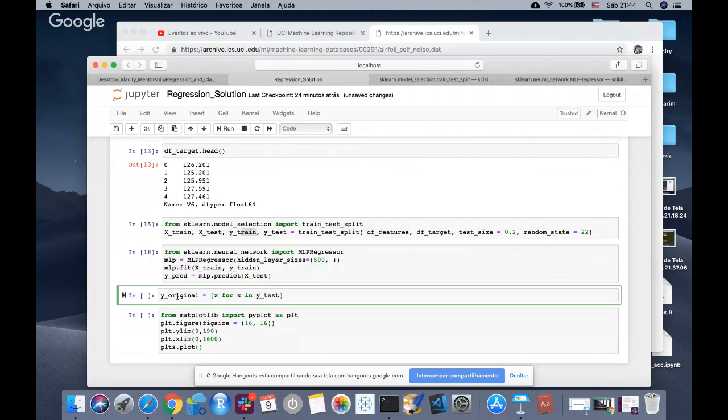This is standard Python code. This is because we have a problem with the index of the y train, because they are shuffled, and I have a problem plotting that.